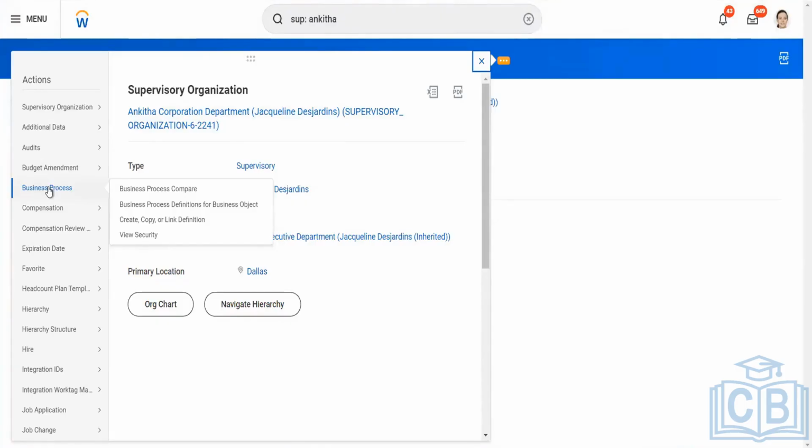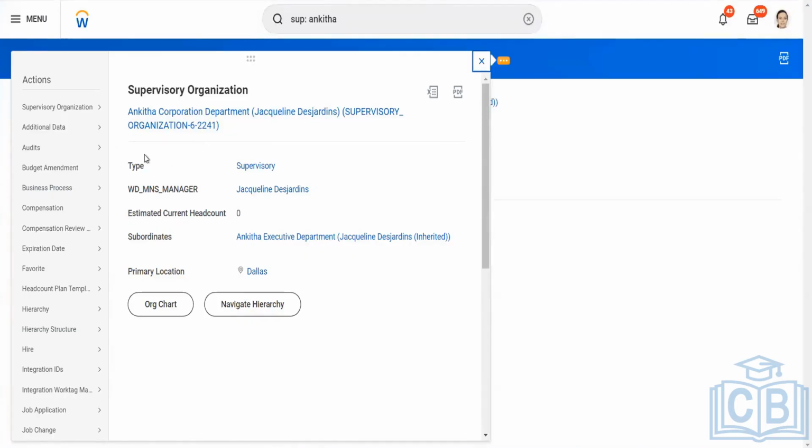For example, now I'm creating for the corporate department. It will be inherited by executive. My client will come and say that for executive, I want to follow a somewhat different business process. So you can always go ahead and inactivate the already existing one and create an executive hire BP. I will show you how to inactivate that as well.